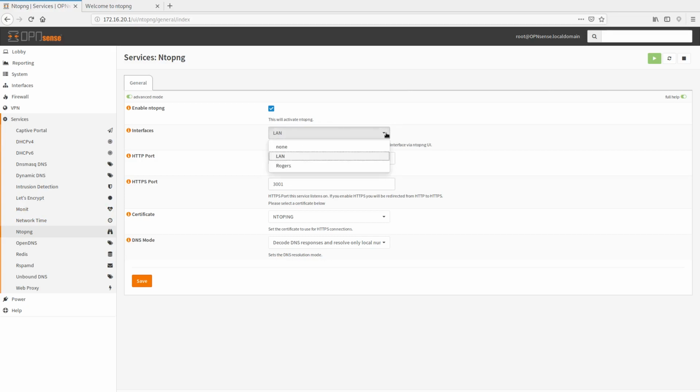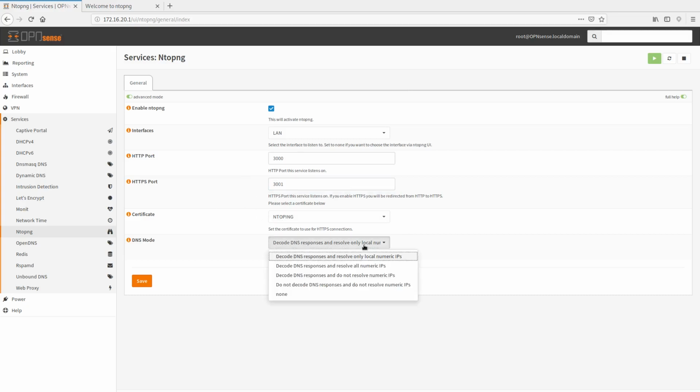By default it runs on port 3000 locally, and then you can also add an HTTPS port. If you do add an HTTPS port, when you hit the HTTP URL, it's going to automatically redirect you to HTTPS. You do have to have a certificate bound, obviously, with the HTTPS.